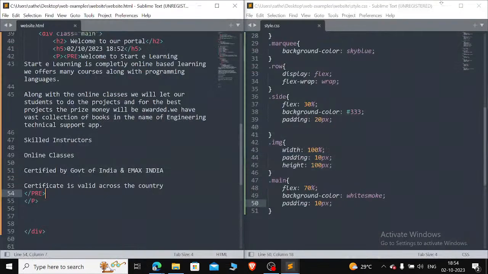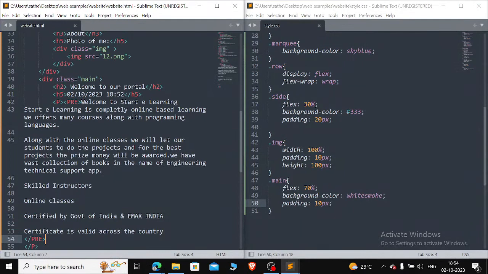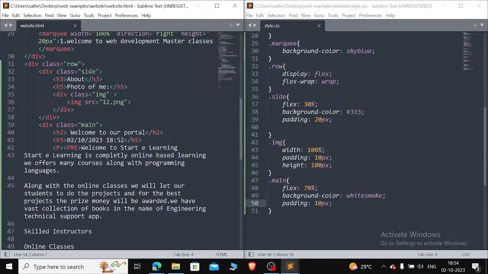Okay. There we imported the row, and there we imported the side also.